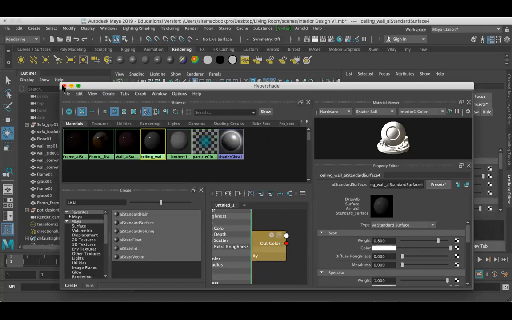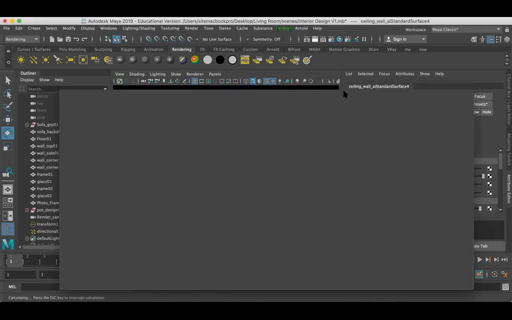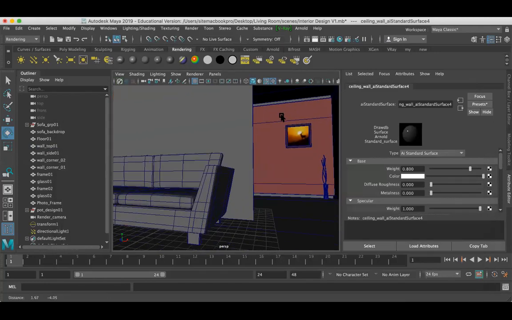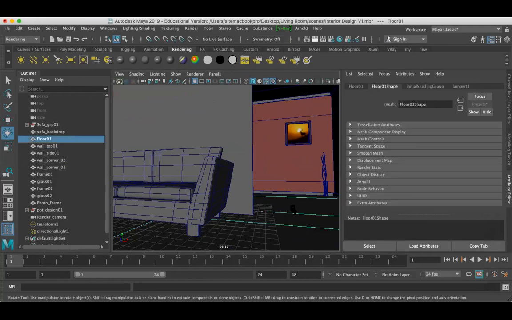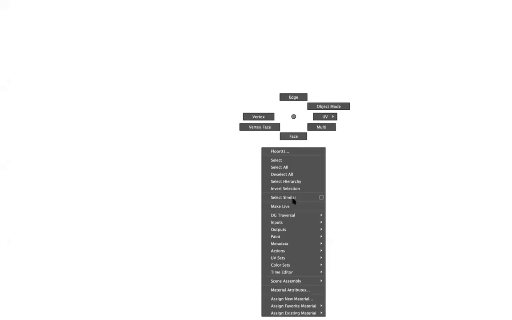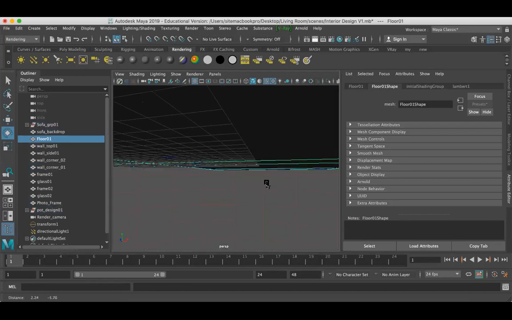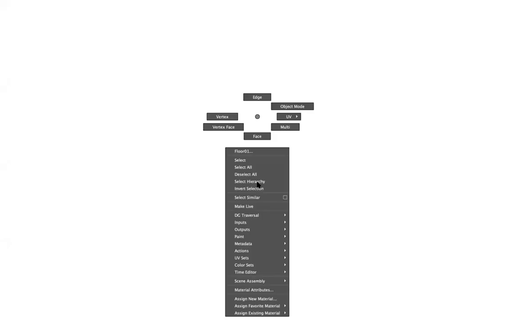And now I want to work with the floor. So you can work from here, or you can select the floor. Select the floor, right click. You know what?